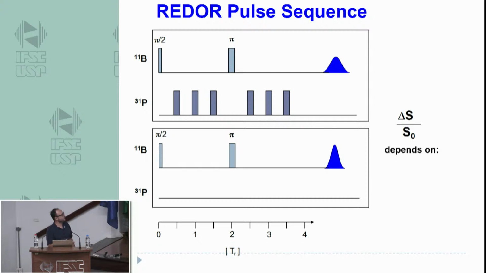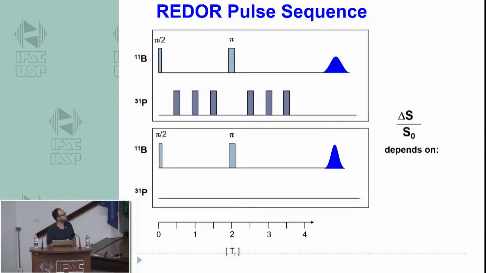We have a spin echo in one channel, and in the other channel, we apply one pi pulse every half rotor cycle. We do this over and over again. So when we go through the whole echo evolution here, we lose coherence because we are reintroducing the heteronuclear dipolar coupling, and this signal will decay, giving us information. The problem is that it will always also decay with homonuclear dipolar couplings.